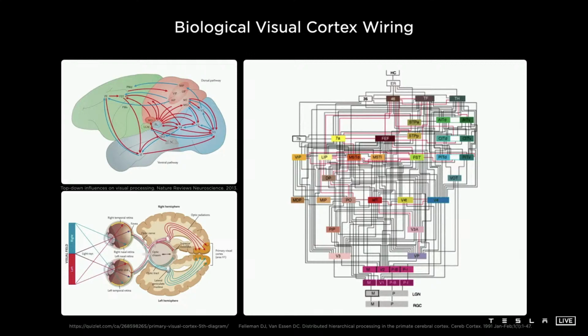Now, the biological visual cortex actually has quite intricate structure and a number of areas that organize the information flow of this brain. In particular, in your visual cortices, light hits the retina, goes through the LGN all the way to the back of your visual cortex, goes through areas V1, V2, V4, the IT, the ventral and the dorsal streams, and the information is organized in a certain layout. And so when we are designing the visual cortex of the car, we also want to design the neural network architecture of how the information flows in the system.